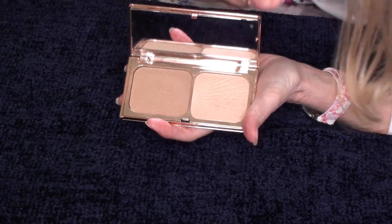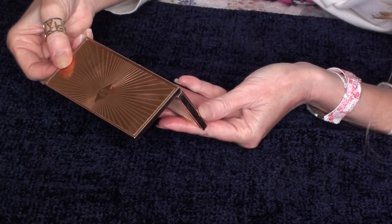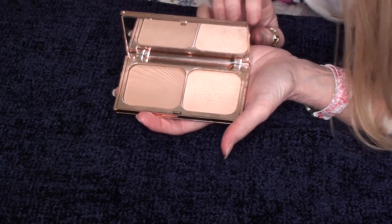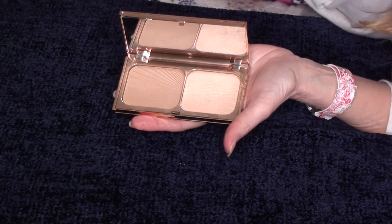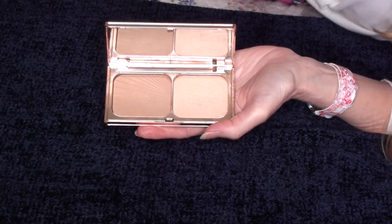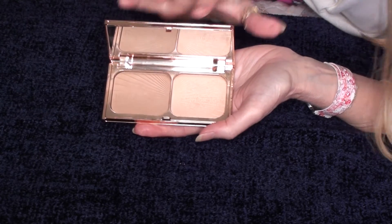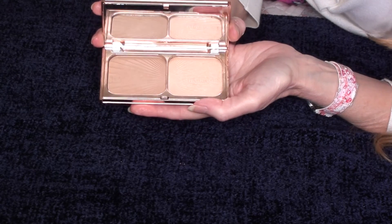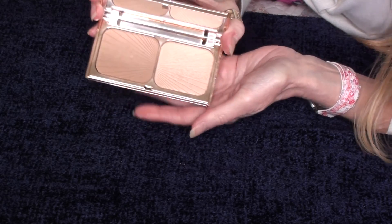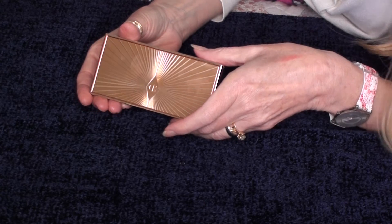If you're going to get any Charlotte Tilbury product, get this one — I highly recommend it. It's the Film Star Bronze and Glow palette. There's a darker version too, which is lovely, and I almost bought it but it was just a little too dark for me — I would use it as eyeshadow. One thing I do with this palette that sounds weird but you should try: start by putting the lighter shade all over your lids up to your brow, and put the darker shade in the crease. The colors are just made to go together. You can contour or use it as a bronzer. I love this — it's one of my favorite products I own. It's quite expensive but I really feel it's worth it.